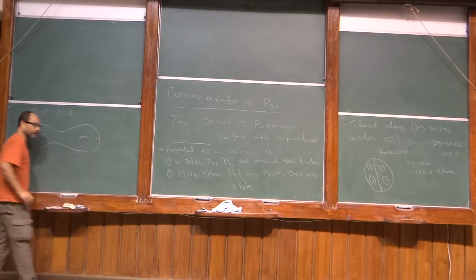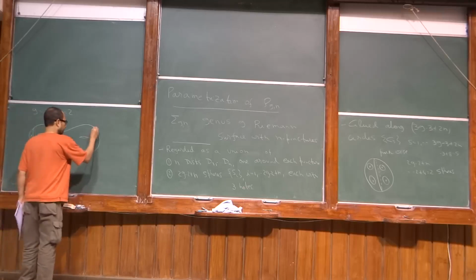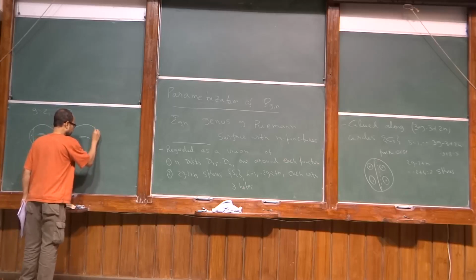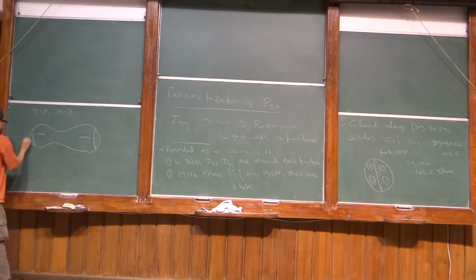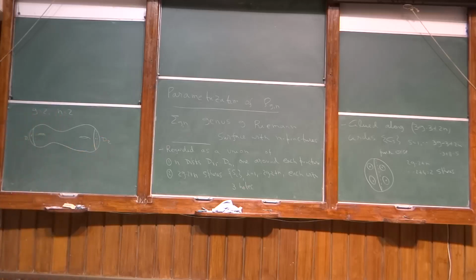So here are say 2 functions. So the first job is to cut out disks around each function. Okay, so this is one disk, they are the disk, right? So D1, D2. And then the rest of the surface is supposed to be cut up into spheres with 3 holes. Okay, so let's try how this can be done.